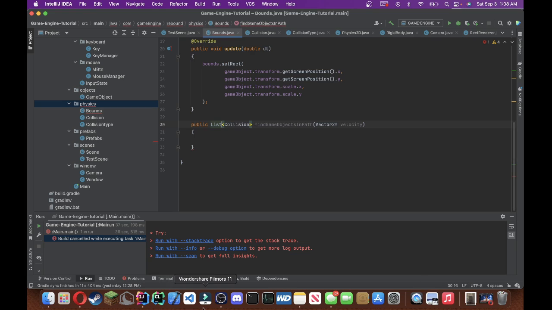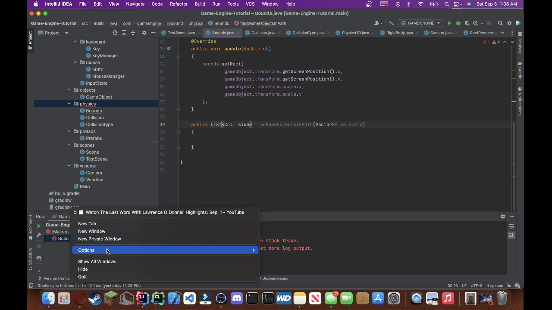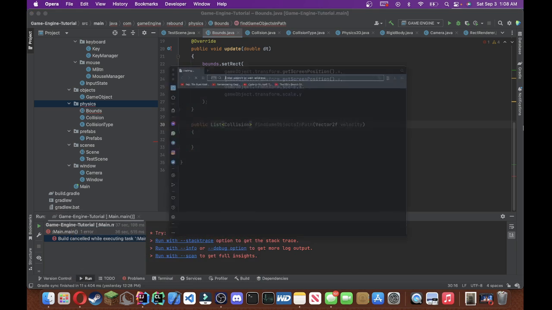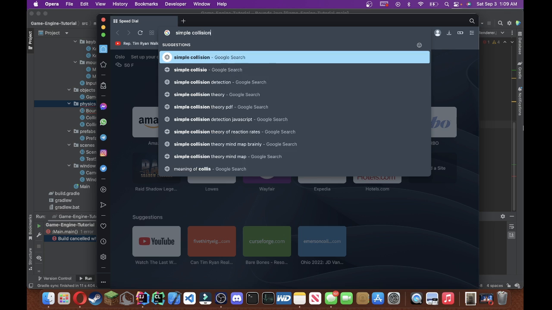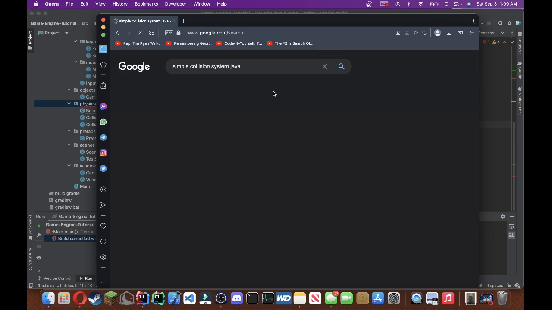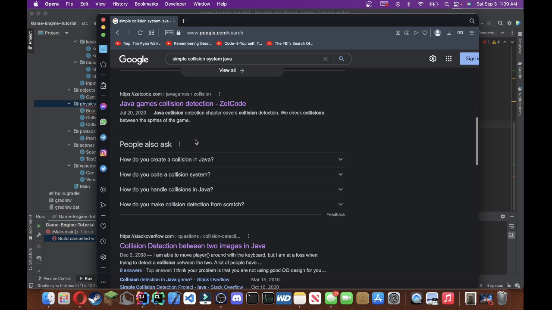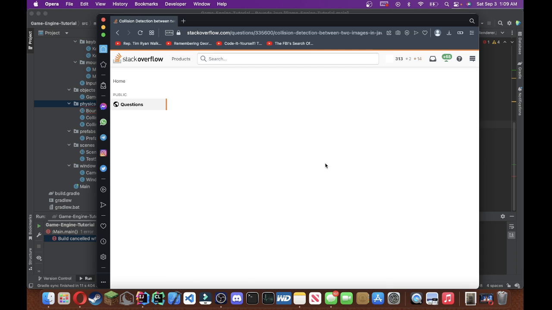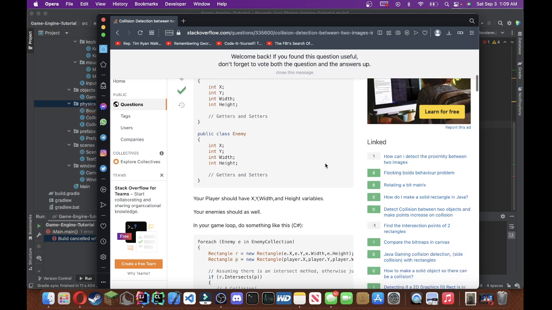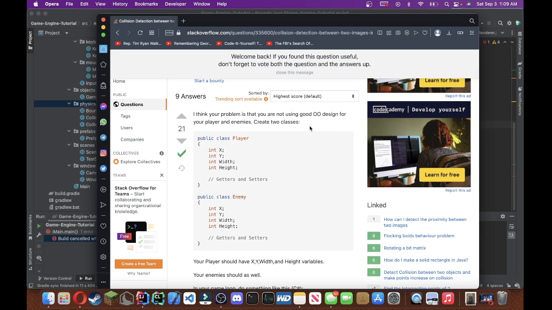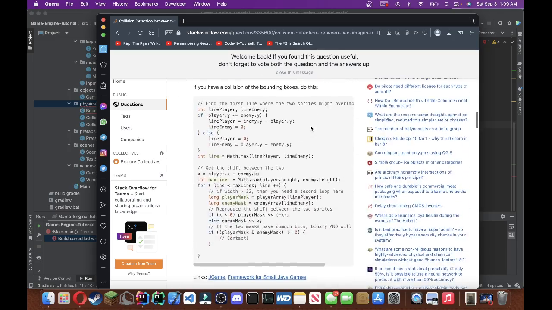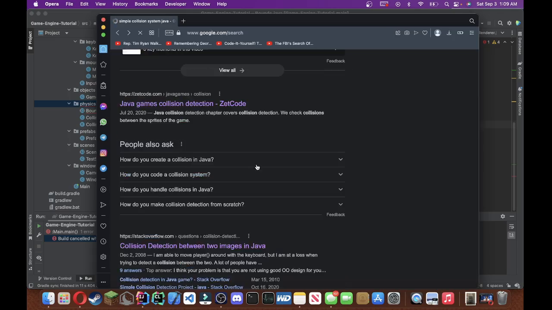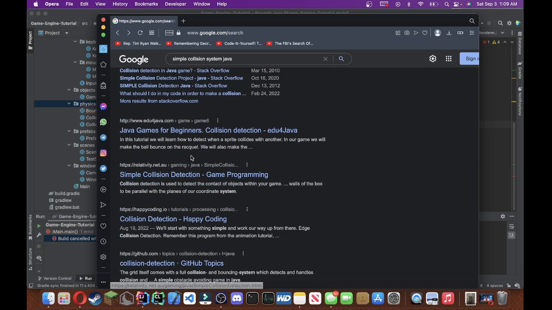But I do believe, let's do simple collision system Java. I believe I took the idea from a Stack Overflow thread right here. That's not it. Simple collision detection.